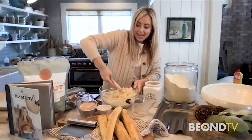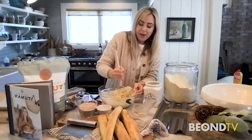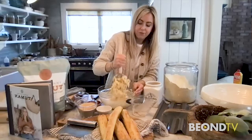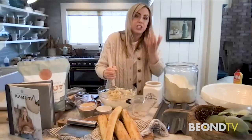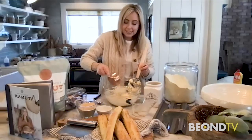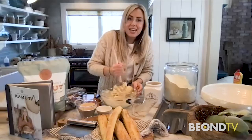So if you know bread, you can see that this doesn't have a preservative in it. So it's best eaten the day of, or the next day you can turn it into French toast, bruschetta, or breadcrumbs. You can also freeze this bread — it freezes unbelievably well. You can wrap it up in plastic, freeze it up to three months, pull it out the night you need bread. It's amazing.